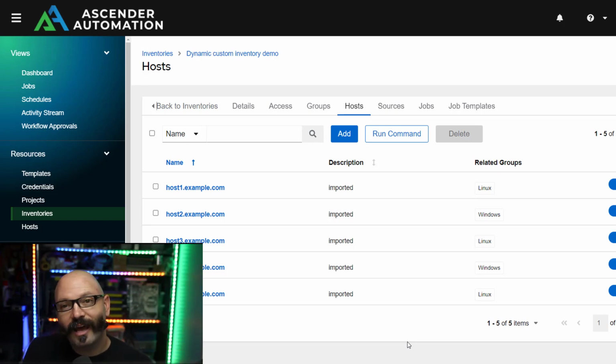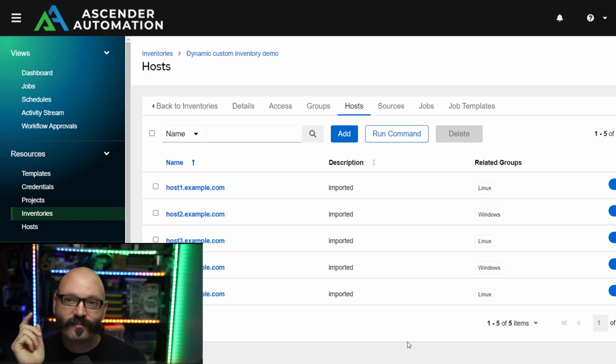Those groups could have varying connection information. So for Windows hosts, you're going to use WinRM. You're going to have not a whole host, but a handful of settings specific to those Windows hosts, and you could add them to the group. That way, as hosts dynamically get pulled into your inventory, they're going to inherit those specific settings, right? It makes things very convenient.